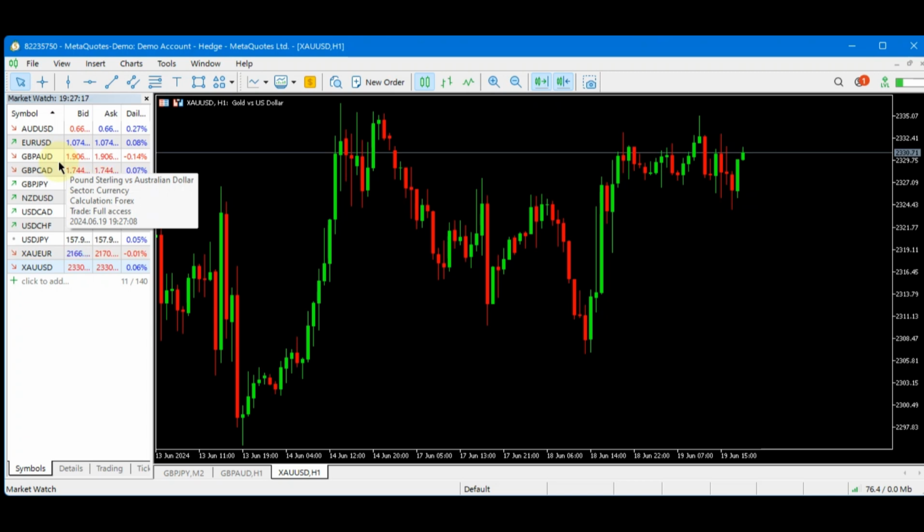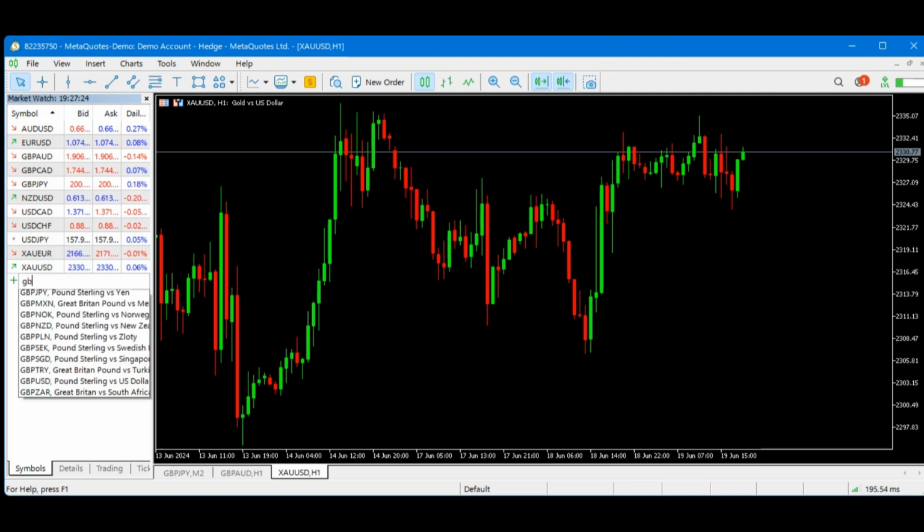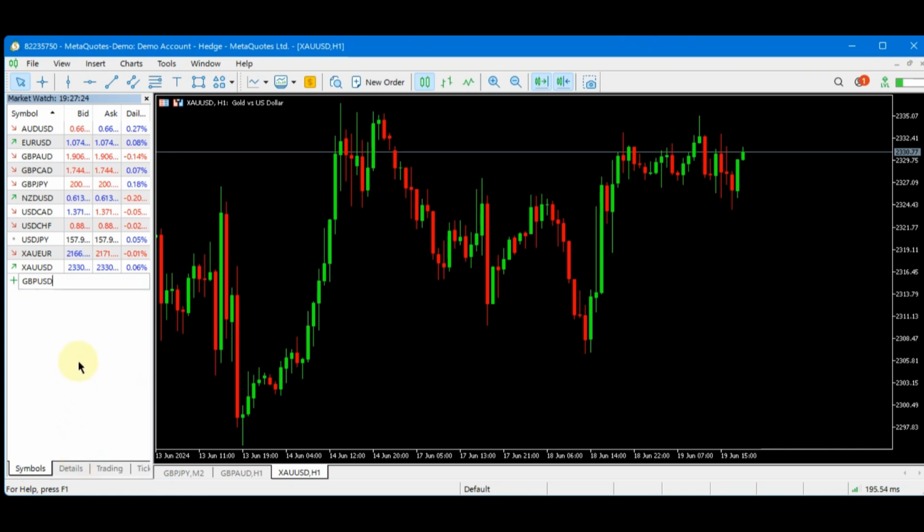You just have to come to it, go to market watch, see if it is there. For example, let's use some symbol that is not already existing. For example, GBP USD. It is here already, so we just enter like we said, so it comes here.